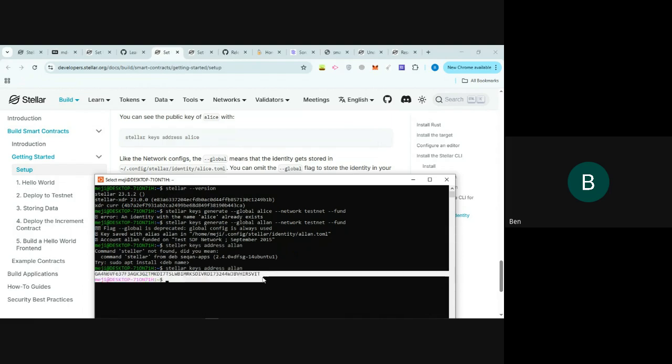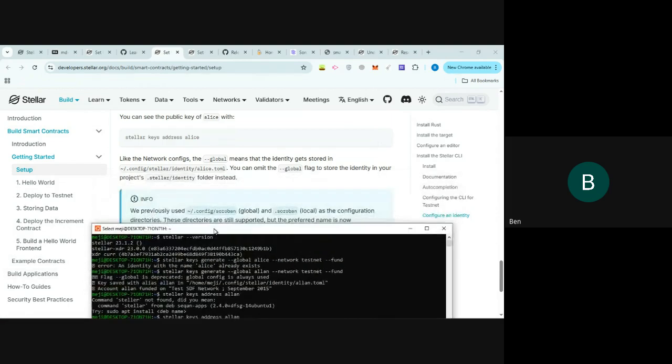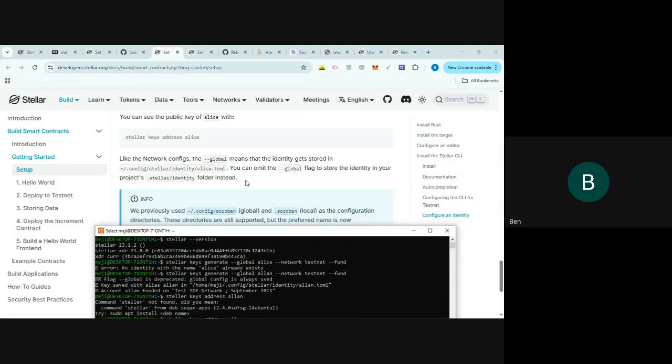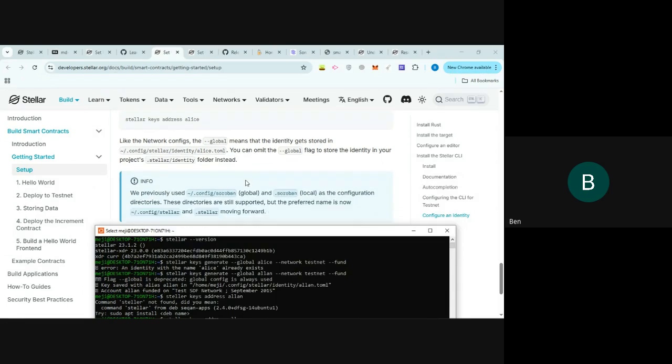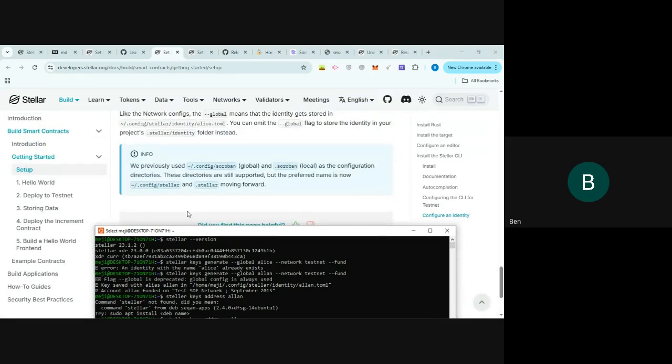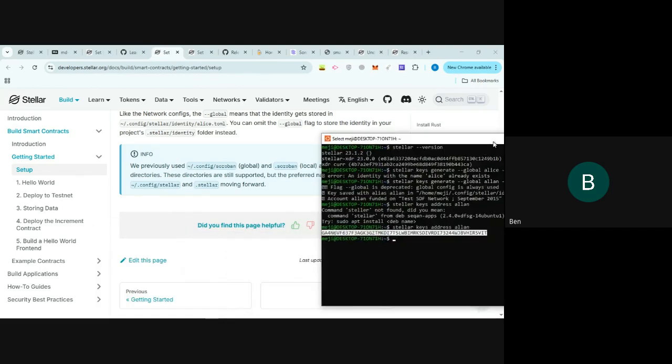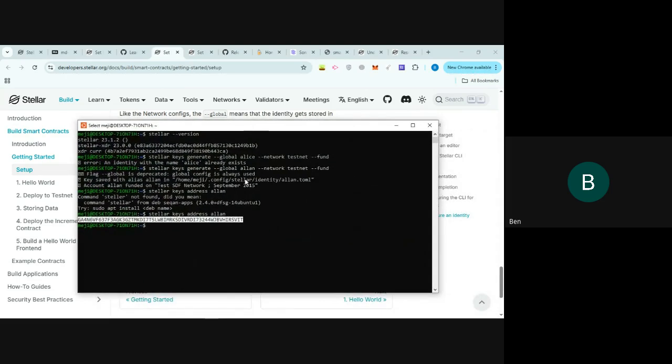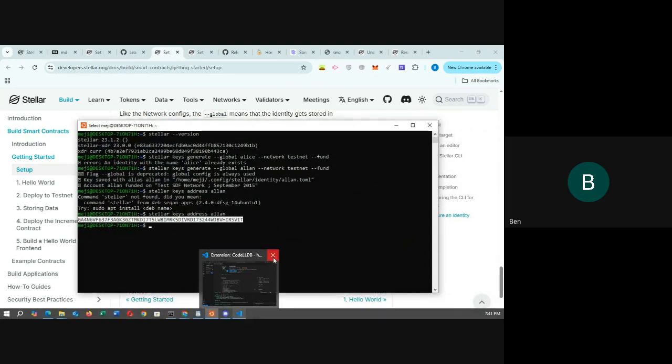As you might know by now, Stellar addresses only start with G. So this is my address, and I have my identity sorted. That's basically how you install the Stellar CLI and set up. Now you're ready to code. So let's start doing it.